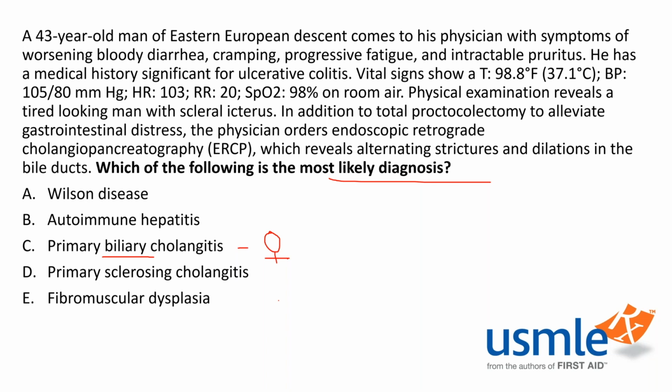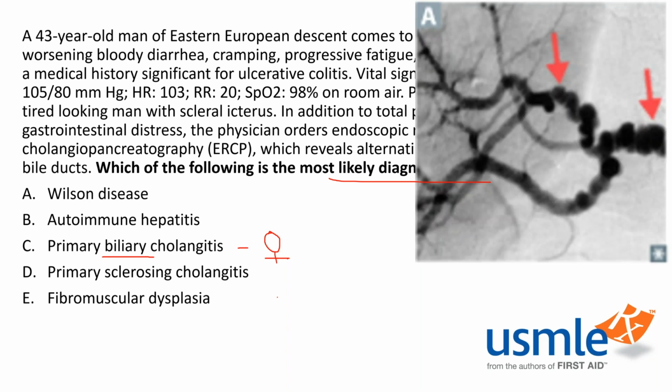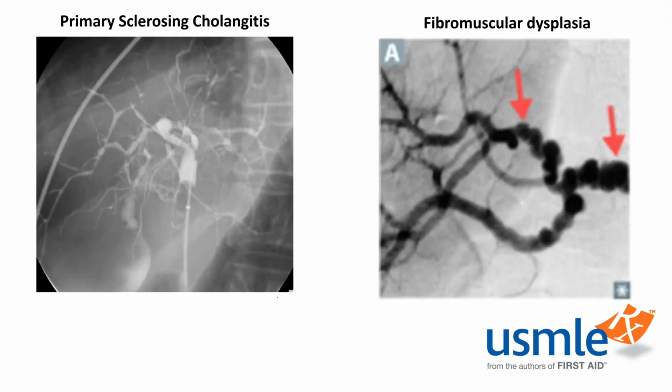And this would be the image of the fibromuscular dysplasia. There you go. This is an arteriogram or angiogram of the renal arteries. We classically see the beads on a string, which is a stricture and dilation appearance, and it basically causes focal narrowing with aneurysms and dilation. So if we advance the slide one more time, we're going to get two similar images. Here are the two similar images of primary sclerosing cholangitis and fibromuscular dysplasia.